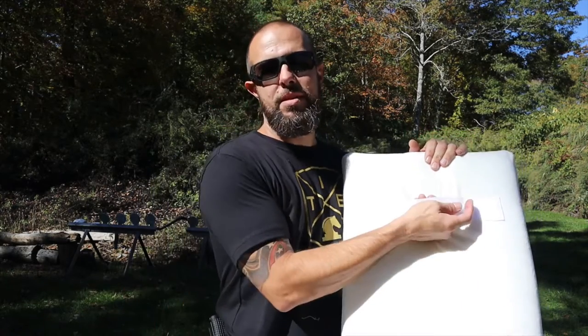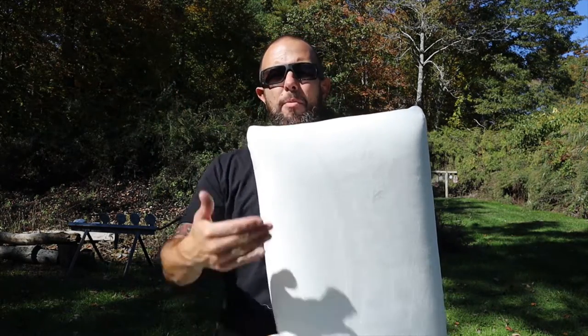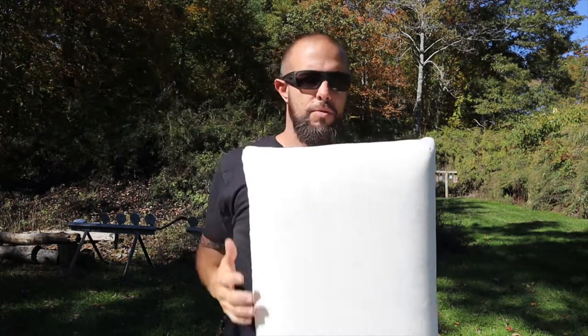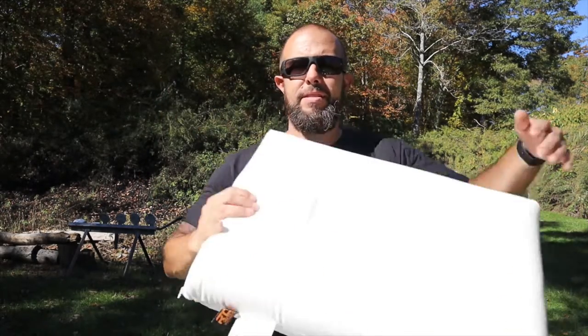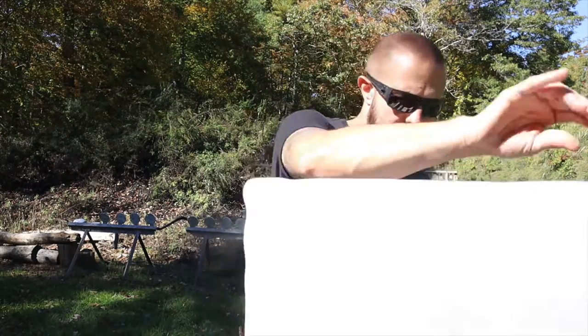The way it works is simple — there are a couple of straps on the back, you run your hand through the strap and you can use this as a shield. The armor is much bigger than body armor so it gives you a little bit more protection. There are handles on both sides so you don't get caught with bullets, not a problem. You can also get this pillowcase with it — it has a slit in the middle so you can run your hand through the slit, through the handle, and again use it as a shield. When you unzip the pillow it opens up like a clamshell, and your armor plate is in here.